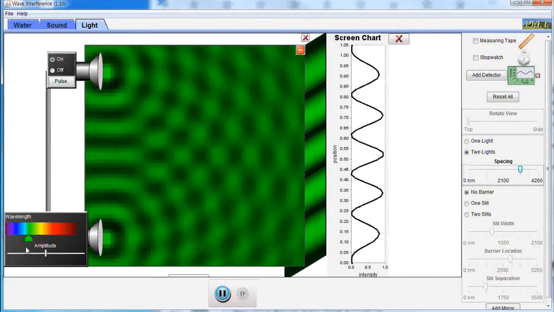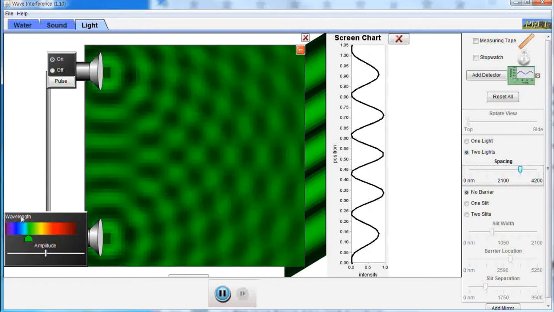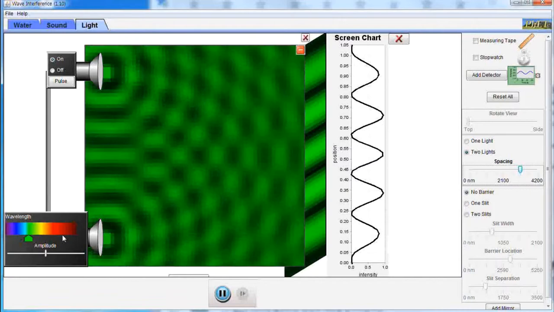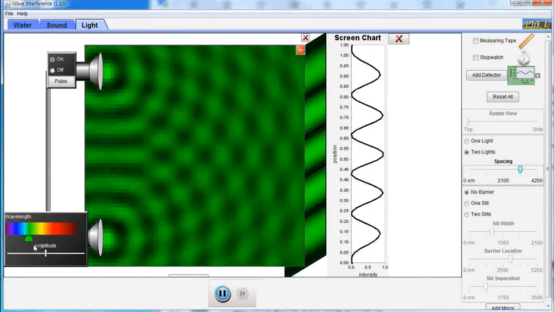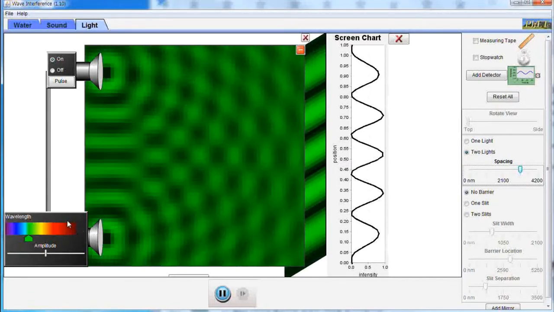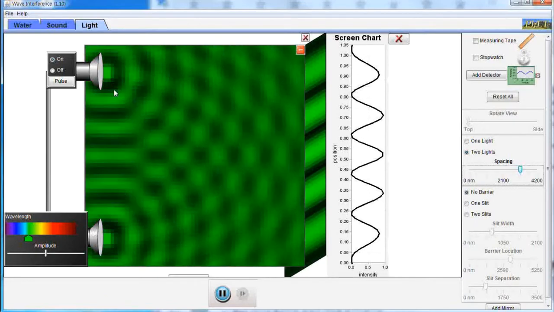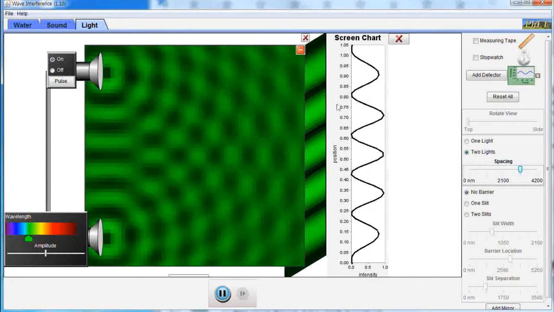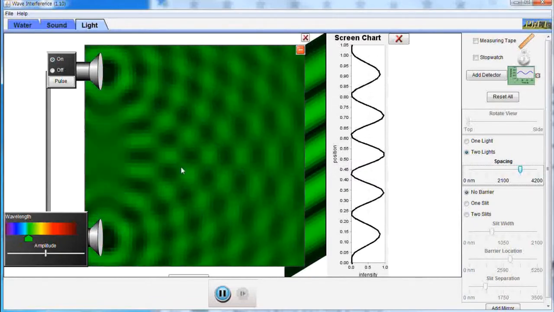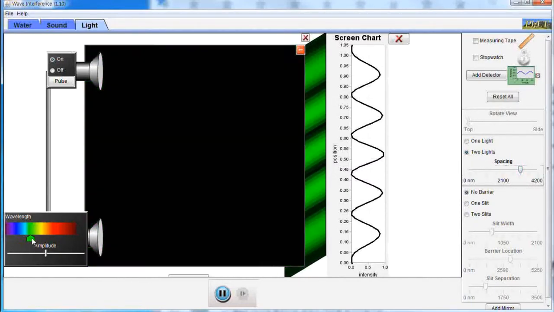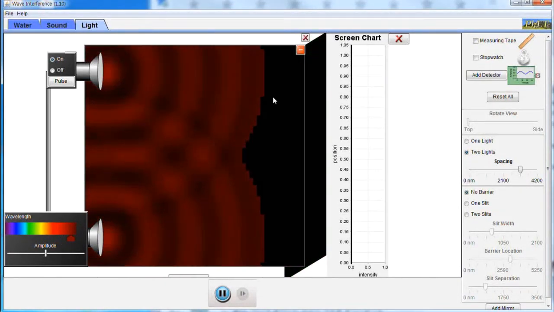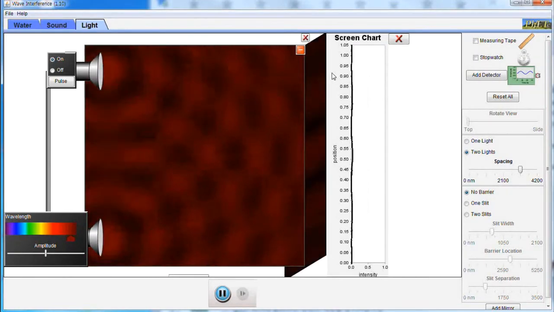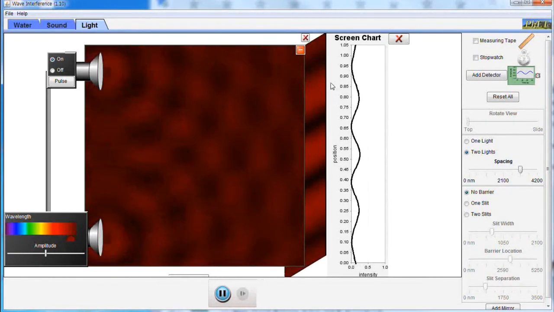And now this time I will change the wavelengths, which means that I will change the color from green to very dark red, which means that the wavelengths will become longer. Let's see what's going to happen. Right now, maintaining the distance between the two light sources, we are seeing 5 bright patterns, and I will switch to dark red, which has a much longer wavelength. As you can see, the green pattern has disappeared, and the red parts start to appear.